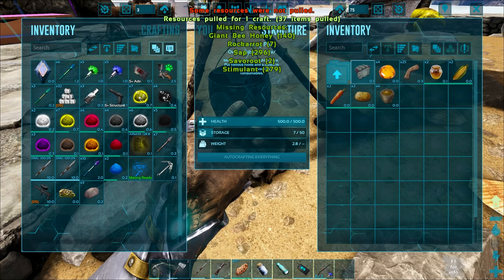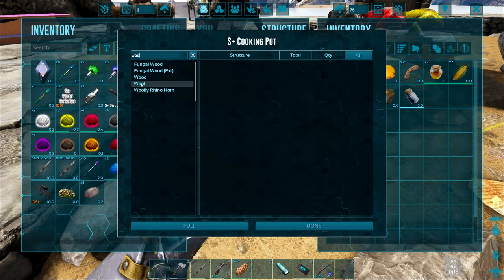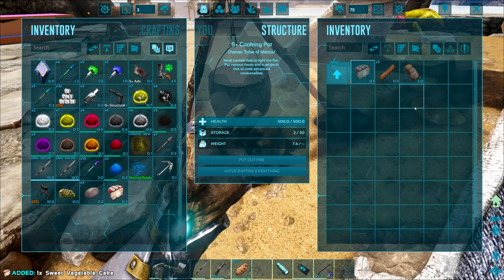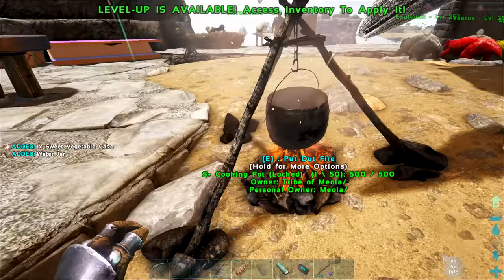Have some water as well. And obviously, we need ourselves some fuel. Let's get some wood in there. Light it up. Craft it up. We've got our sweet vegetable cake. There it is. Or one piece of it.